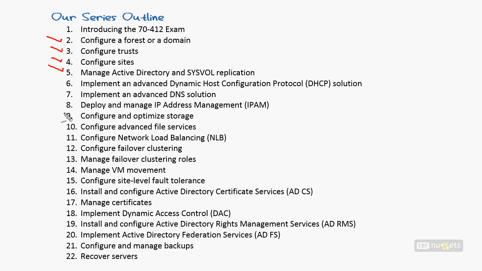So we will in this series start by configuring the domain that we end up using later on in the series. In fact, because this is an advanced topic, we'll configure a couple of different domains. We'll do trusts between the domains. We'll do multiple sites here with multiple different subnets per site. And we'll be using a lot of different IP addressing to accomplish that as well. And here in just a minute, I'm going to show you a tool that you can use to manage multiple different subnets within a VMware Workstation environment.